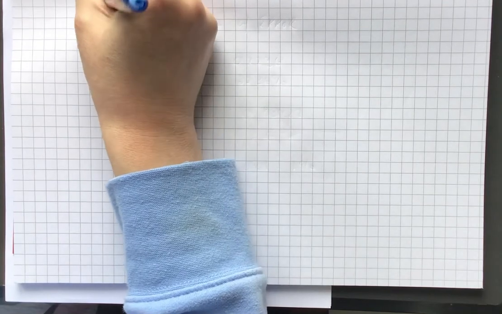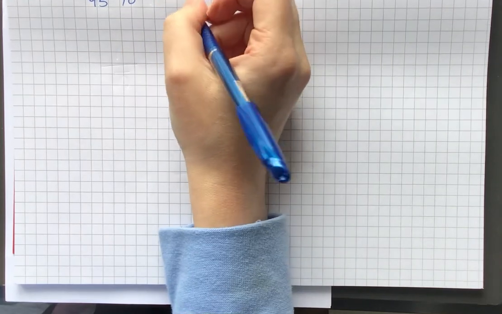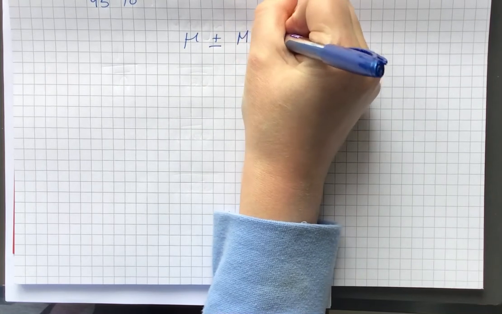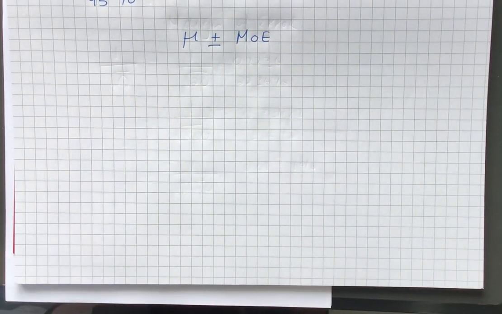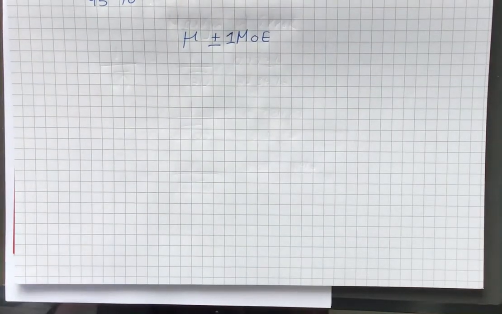So a confidence interval is, and you will do it for a 95% confidence interval. With a 95% confidence interval, you can say that you are 95% confident that the data lies within the mean plus or minus the margin of error. So if you wanted 99% confidence, or if you wanted 80% confidence, it would be more margin of errors, less margin of errors, and so on.